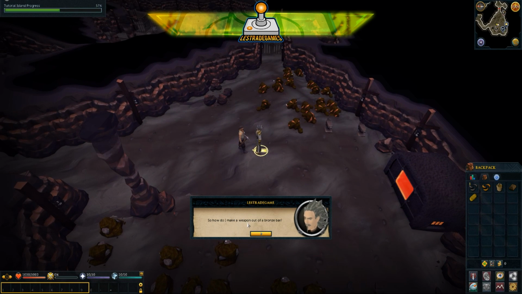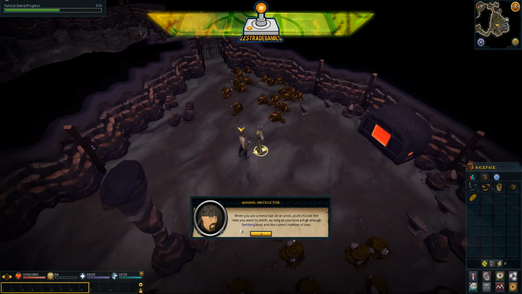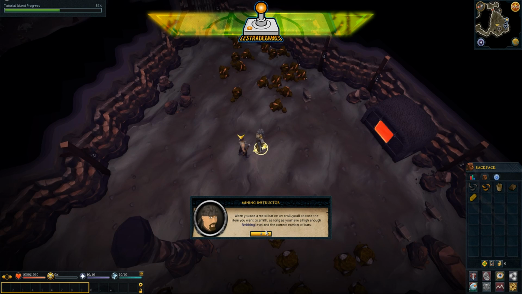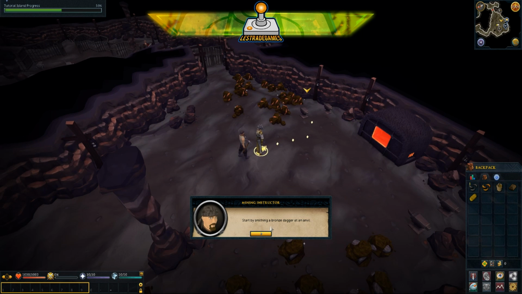So how do I make a weapon out of a bronze bar? When you use a metal bar on an anvil, you'll choose the item you want to smith, as long as you have a high enough smithing level and the correct number of bars. The higher your smithing level, the better quality of metal you can work. You start off on bronze and work your way up as your smithing skills increases. Start by smithing a bronze dagger.